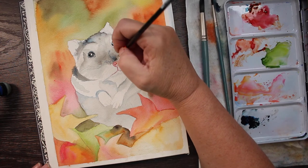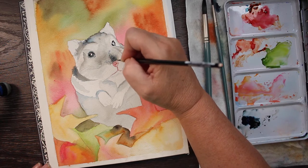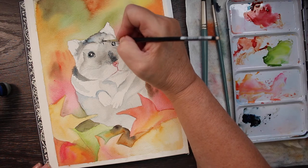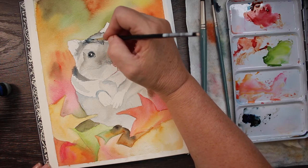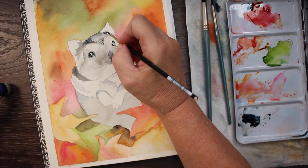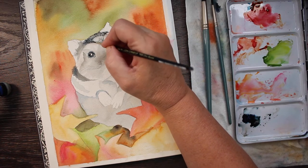And I have switched to my Lowell Cornell ultra pointed round number 2 brush. These brushes do some really, really fine detail. It's like they almost have one hair at the tip. They have more than one hair, but it's the fine crisp lines that they give. I just love to do fur detail with those. Problem is I cannot find these brushes anywhere, and I have used them for years. I'm trying to make this one last as long as possible because I really like the fine detail that it gives. So now I'm painting in little hairlines, little tiny hairs.